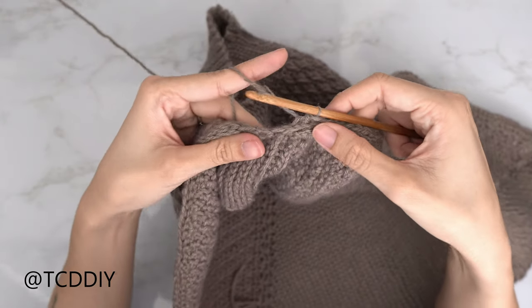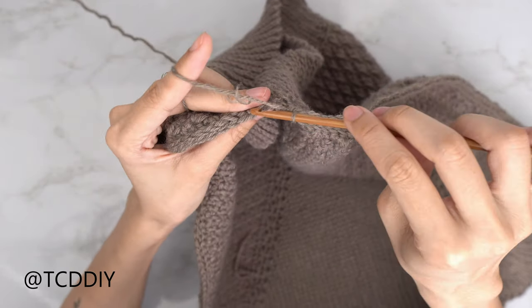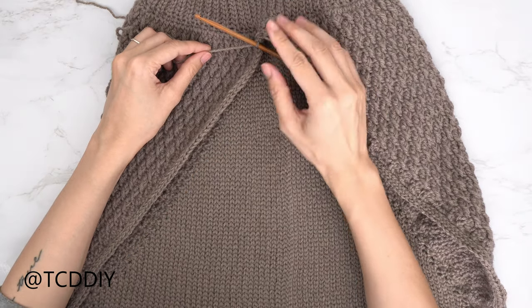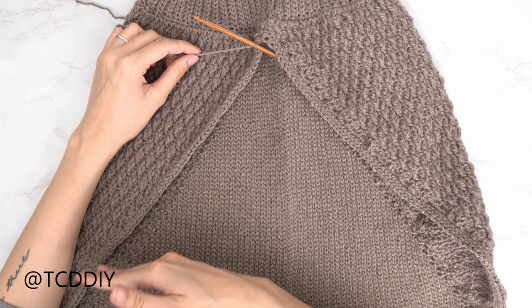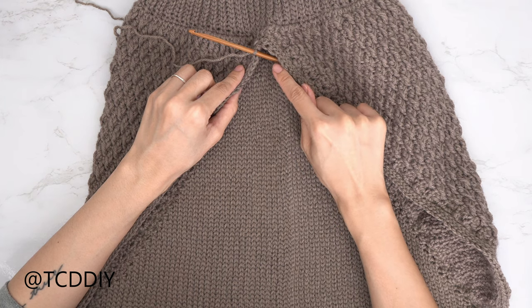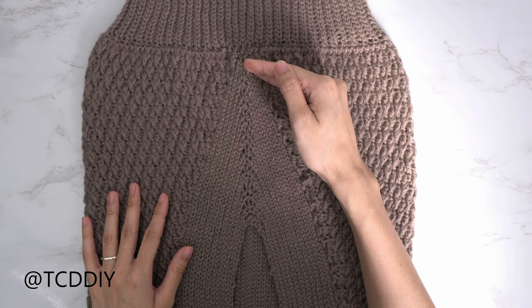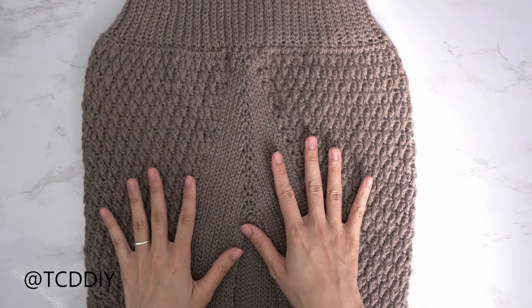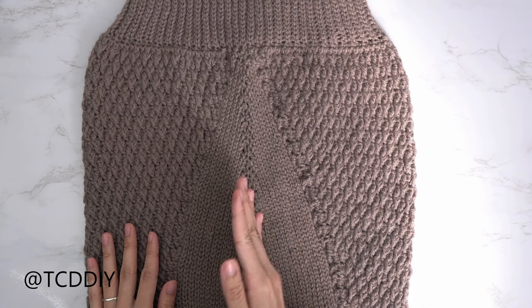As you can see, we are directly in the middle after doing two decreases — two more to go. Now we're on the other side. From here, put one back loop slip stitch into every stitch, do a chain up of one, flip your work, one back loop slip stitch into every stitch while maintaining the two decreases on both ends. Keep repeating this until the middle point reaches mid-thigh. Once we've reached mid-thigh, you can choose to seam now or continue with more rows for extra give until you get the fit that's right for you.